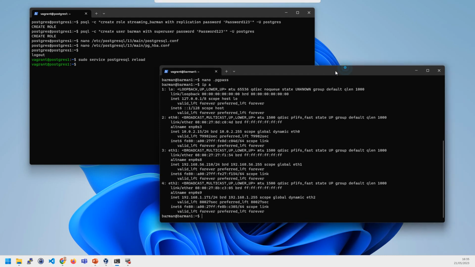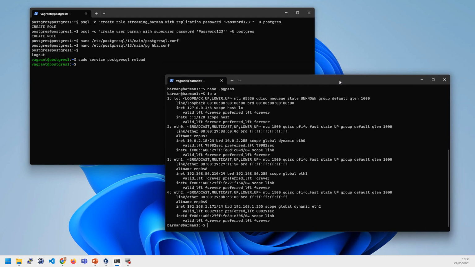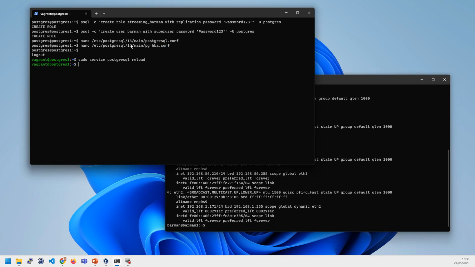The other thing to note is that when we set up the replicas, we're going to want to have the same contents of these on all of them, because what we need to remember is something might be a secondary now, but it might become the primary, and Barman might need to connect to it to start backing up the new primary.